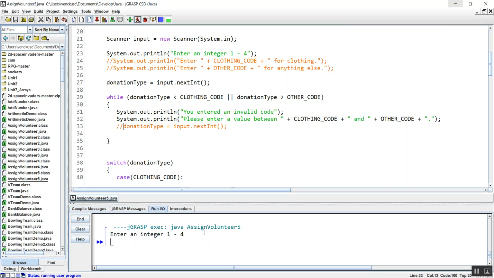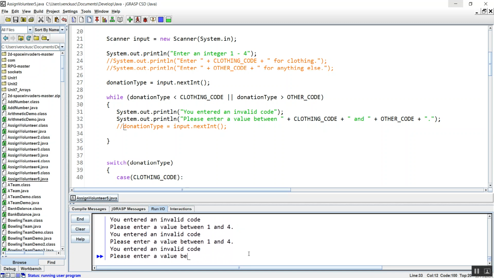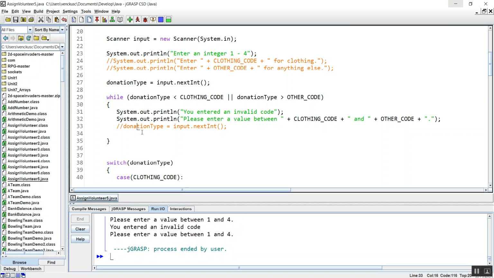So let's run this. I'm going to enter an integer. I'm going to enter 0. There you go. One line of code wreaks havoc. So be aware. Because I'm not getting any additional data from the user, nothing ever changes in the loop. Just by putting that in there and saying, okay, now give me a new donation type. Now let's see what's going on. And then you can do stuff. That's what's going on with that.